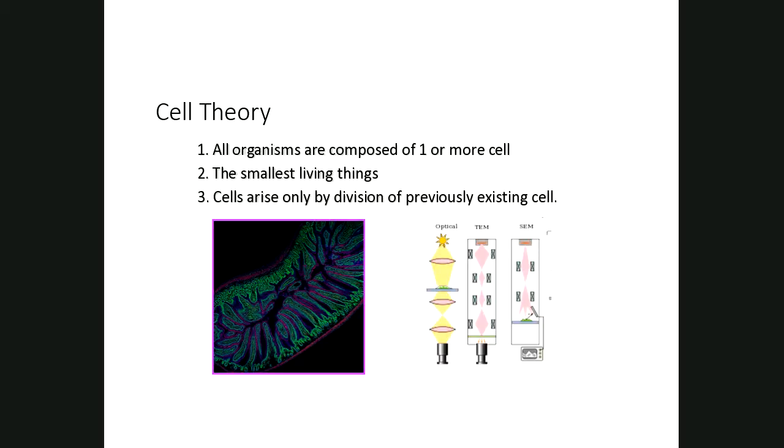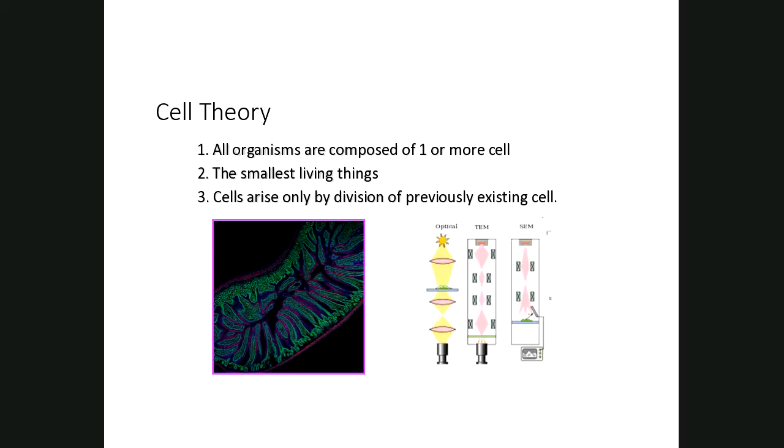Robert Hooke was the first individual to actually discover cells. For a long time we didn't even realize that our own bodies, our own skin, was made up of cells. We didn't realize that our liver was made up of cells, or our heart, or our eyes. We had none of that knowledge of cells. What actually brought us to the knowledge of cells was the discovery of the microscope.